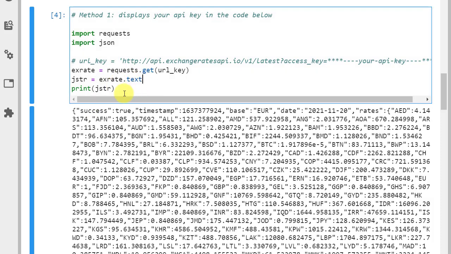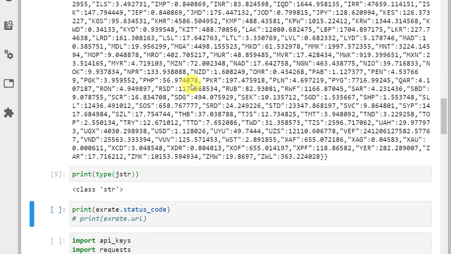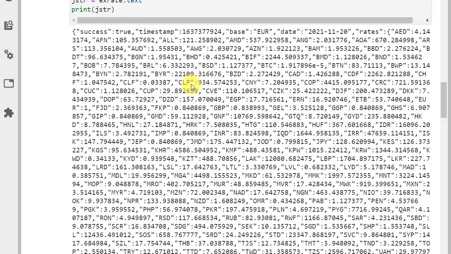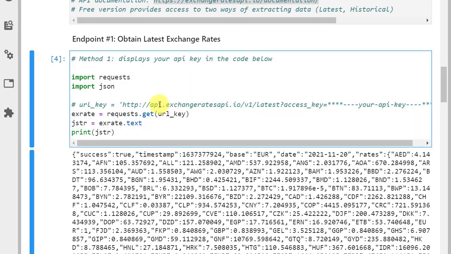So let's check it out. Am I correct? Is it a string or is it a dictionary? And if I run this code, it's basically telling me it's a string object, right? It's a string data type. So again, the key here is that this service is sending me data, right? And in this case, it's a string, yes, but it's a valid Python data structure. And in this example, it happens to be a dictionary, okay?